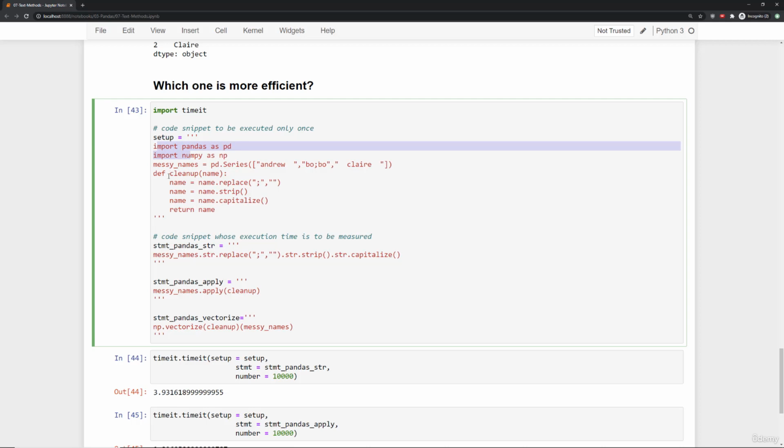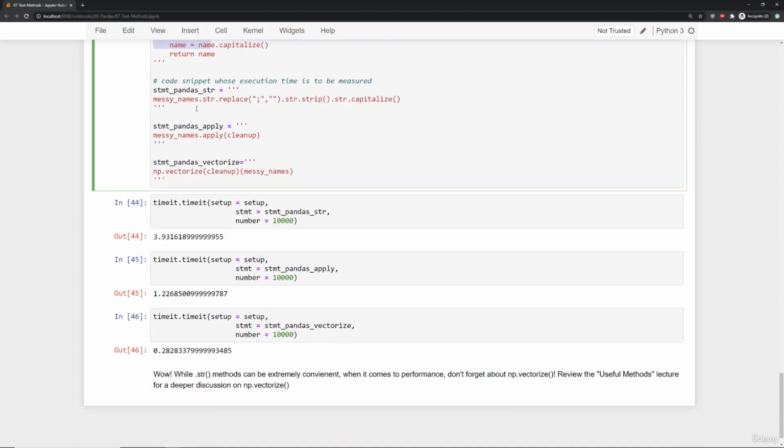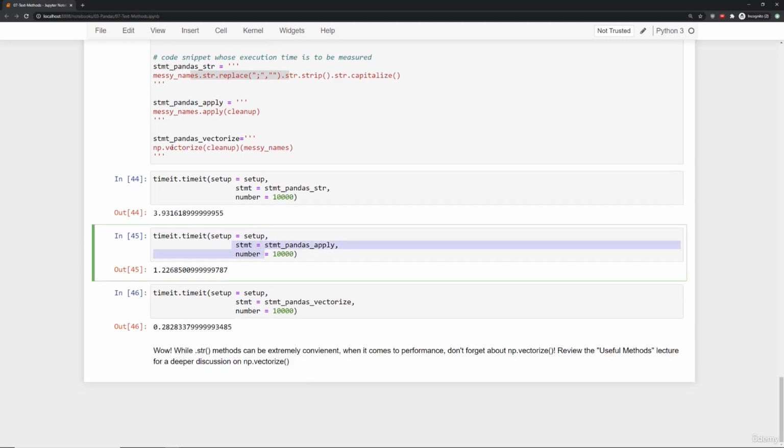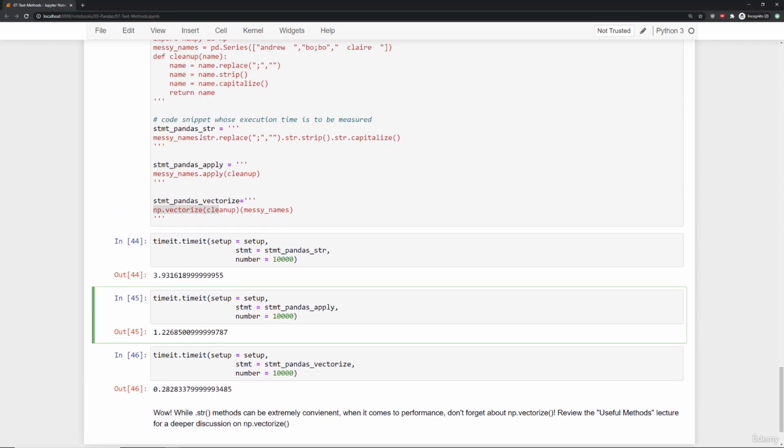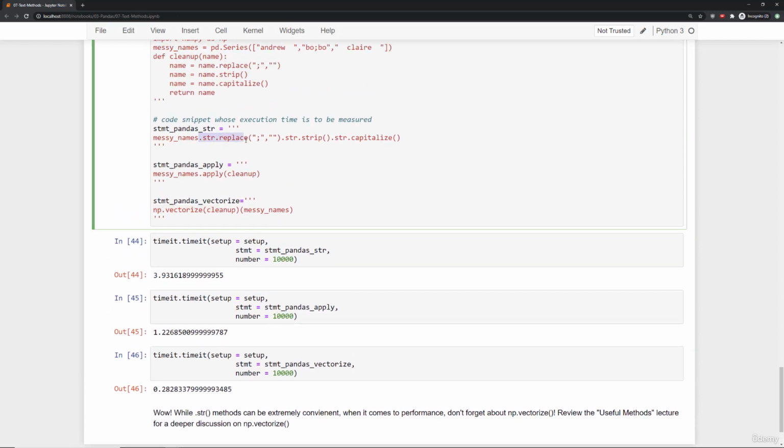Keep in mind, for part of this, we had to define a function, but even with the same setup on all of them, if you look at the pandas string method calls, they actually perform a little slower in this case than applying your custom function. And if you decide to vectorize that function to make it work on a NumPy array, then it actually performs a lot faster. However, your data frames have to be quite large for you to start actually experiencing some sort of efficiency here. So if it's faster for you to type out the pandas string method calls, your time as a developer is more valuable than the computer's time to just crunch these numbers and apply these method calls.